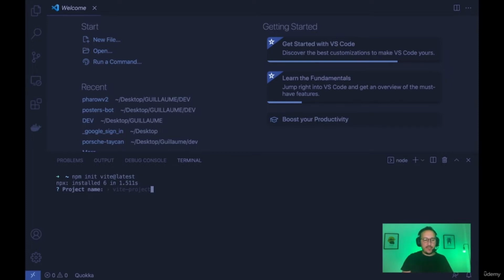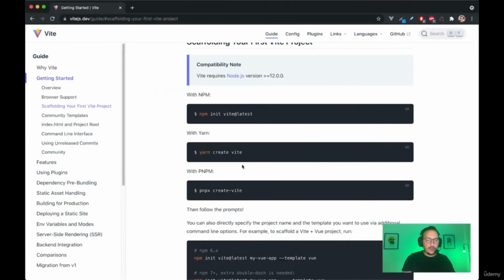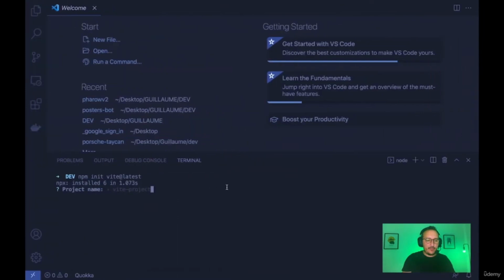So basically, if you want to start by doing this, you might be in the right folder. So I'm going to stop the operation, and in here I want to put my project inside my dev folder. So in here I can type again npm init Vite latest. All right. So what I can do now, I can call my project. So here it's going to be Vuejs Vue free tutorial.